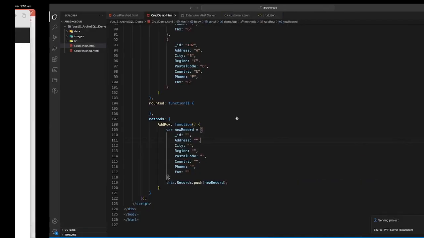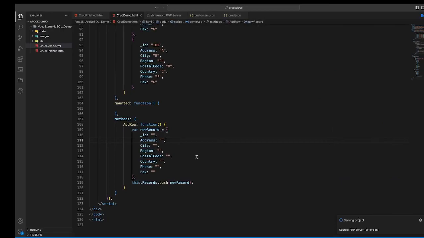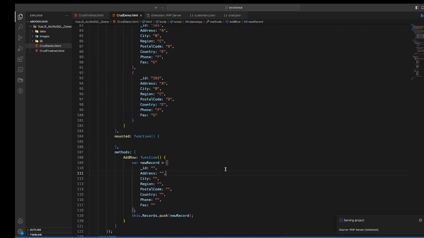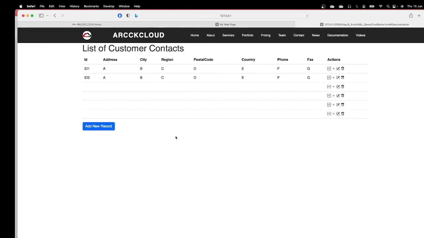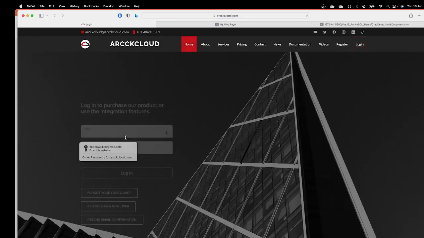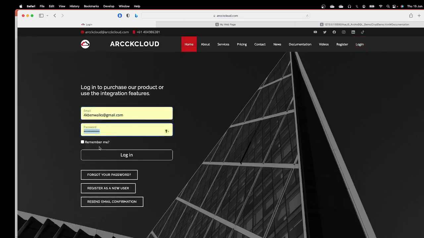Okay, next we'll do the web API. So we'll configure the web APIs. We'll go to our cloud and log in using your registered account.